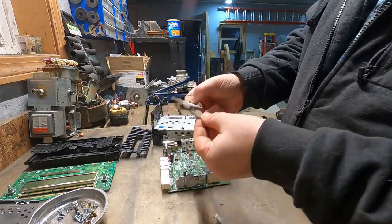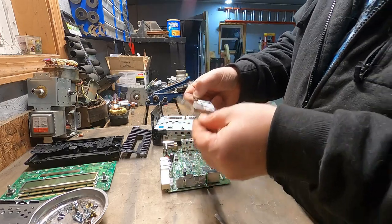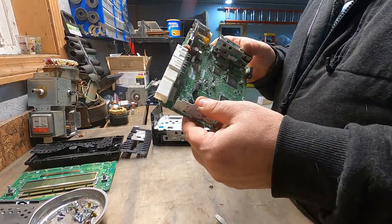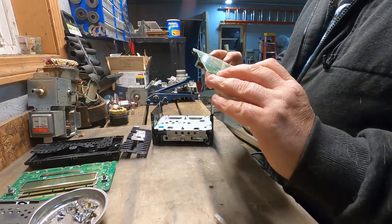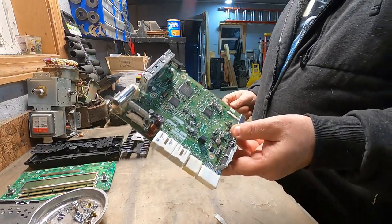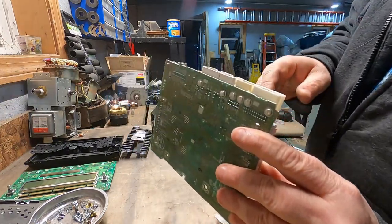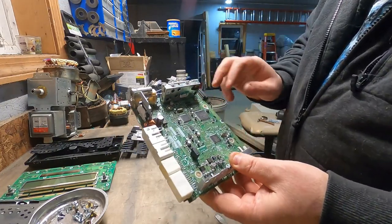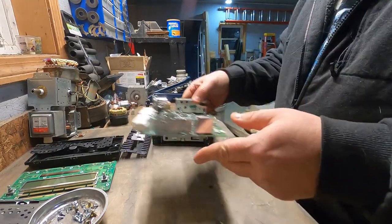Let's see if the magnet messes with this thing. It's aluminum! All right. The rest is pretty much part of the board, soldered onto the board there. So I would definitely consider that a mid-grade board, or perhaps, I don't know, could be a high-grade board. I really don't know. You guys tell me. But I see a lot of goodies on there.